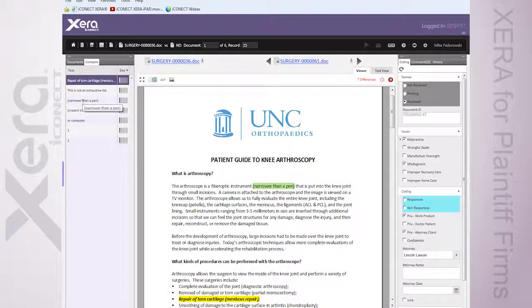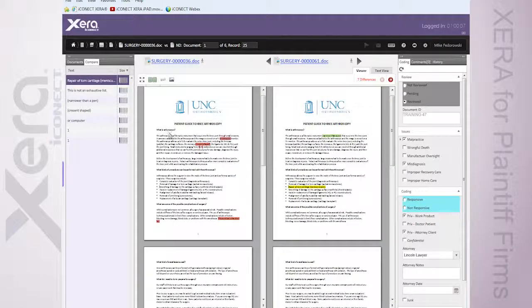It allows me to jump around from hit to hit, essentially, easily seeing where all of those differences may be in my documents. Best of all, again, sticking with the theme of comparison documents or issues between hybrid or mixed sets, while we can see here it works off of my natives, it also works in my text view of the document.